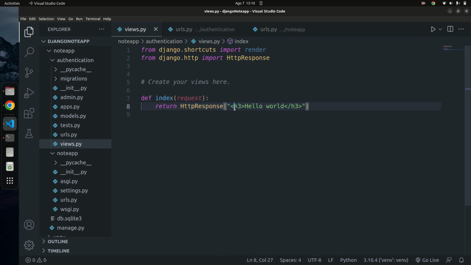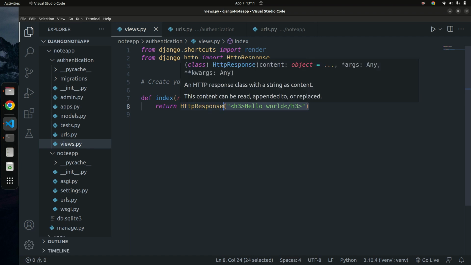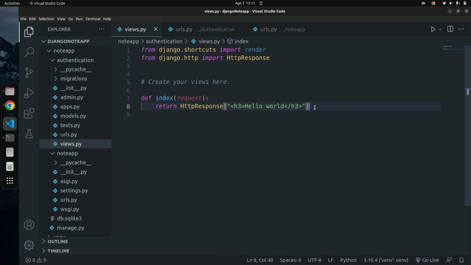Imagine the whole web application consists of a lot of HTML, the header tags, the link tags. You can't write everything in here. You can do that, but it will get messy pretty fast, right? So to make sure that doesn't occur, Django allows us to return actual HTML files to the front end. So how do we return HTML files to the front end?